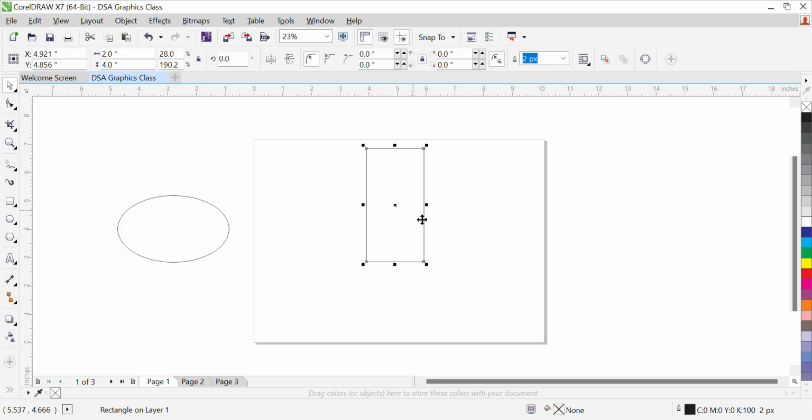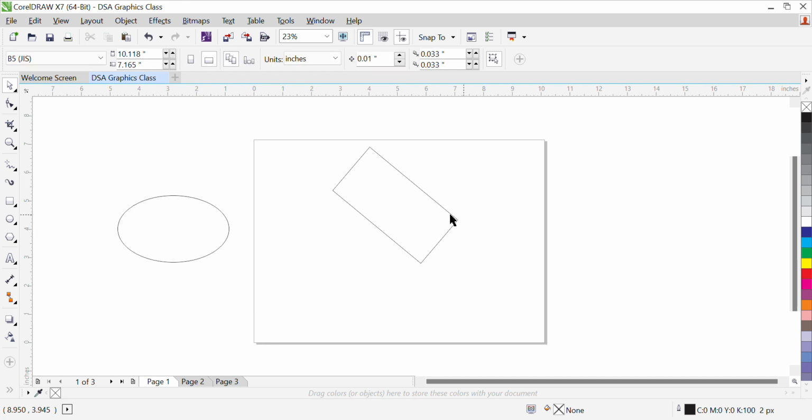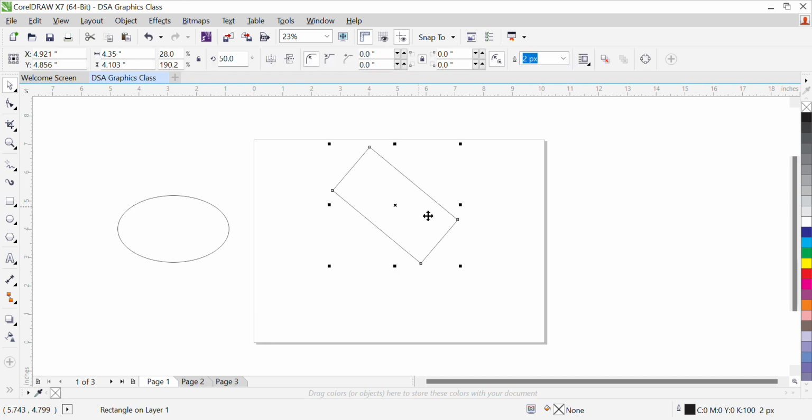Now this particular property is for the angle of rotation of the object. We can change this to 50 degrees. You see that it's rotated, and you can as well rotate it from here. When you select your object once, you left click on it again, so the rotation icon will be activated. So you can rotate it, and then this will indicate the angle of rotation, right? Angle of rotation. So that's it.